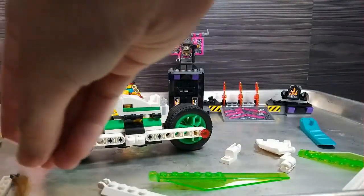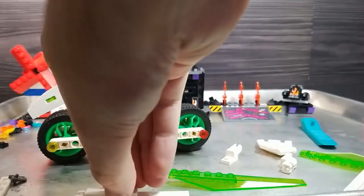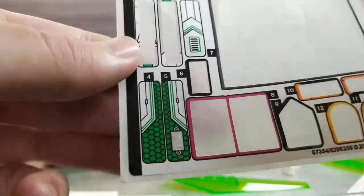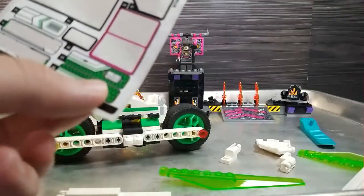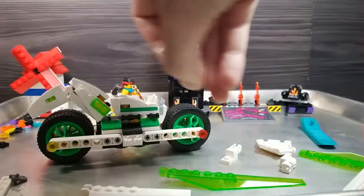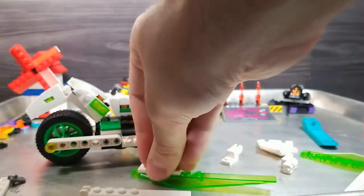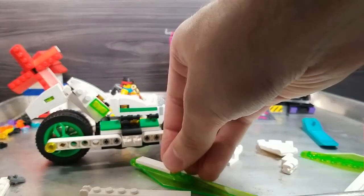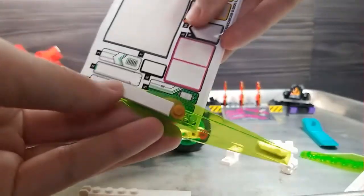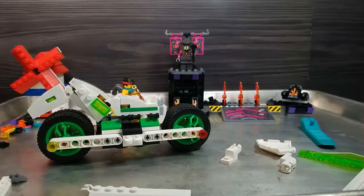Oh boy, speaking of sticker time. Just when you think you're out, they bring you back in. So this is number two. No, five. Okay, number five. Number four and number five are like mirrored versions of each other, except the one has like a little output thing or warning decal. So this is not the build. I did it wrong. It's this thing. That, and then you get a gold piece there. And then it goes on this way. That piece goes there. So let's do it.